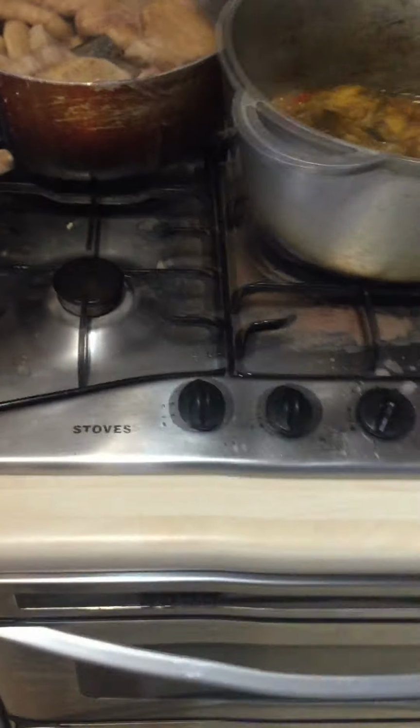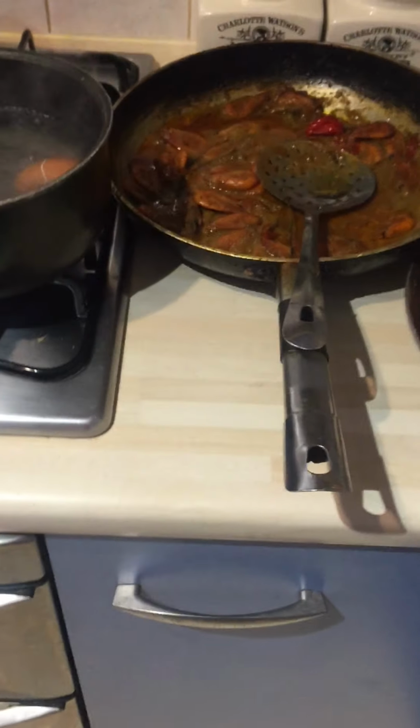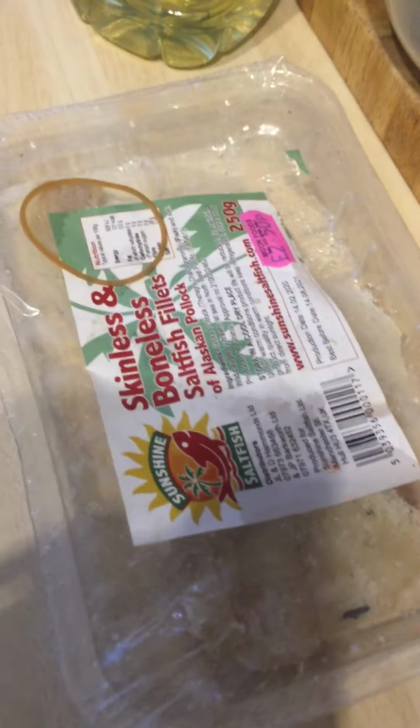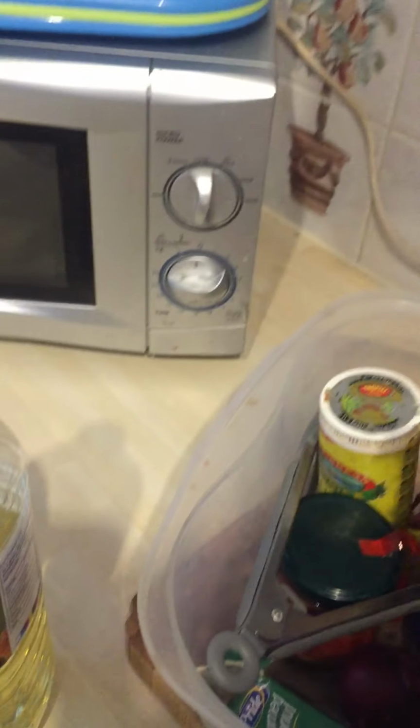So over here, as you can see, all these things I'm cooking, okay? And these are some of the ingredients: black pepper, saltfish, oil, you have to use oil, and sweet pepper, and all purpose, as I said. And over here, this is a curry. The curry I use inside of the curry prawn and the curry chicken. These are the thyme, and these are the red onion, and I put some tomato in the saltfish as well too.